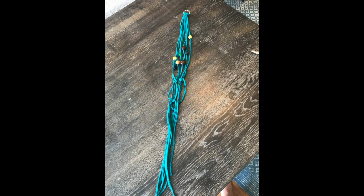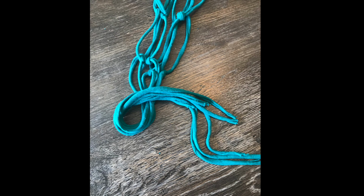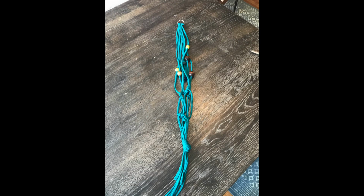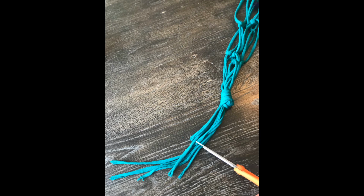Again, this is what it all looks like laying there. You're going to tie up the ends to make sure that the plant doesn't fall through. So pull that through and then pull that tight to make a knot. And then if you're like me, give it a little haircut.